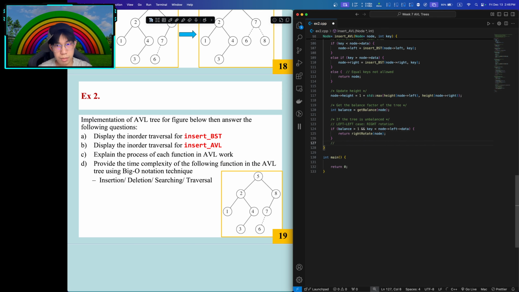And then case number 2, okay? The right-right case, which means the right subtree is heavier than the left subtree. So if heavier, then just perform the left rotation, okay? So it should be the same, just change the more than to less than.